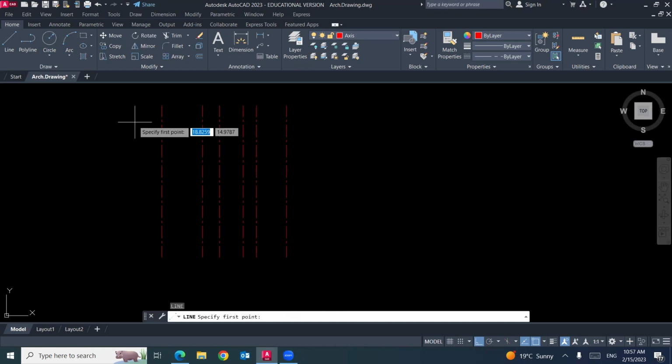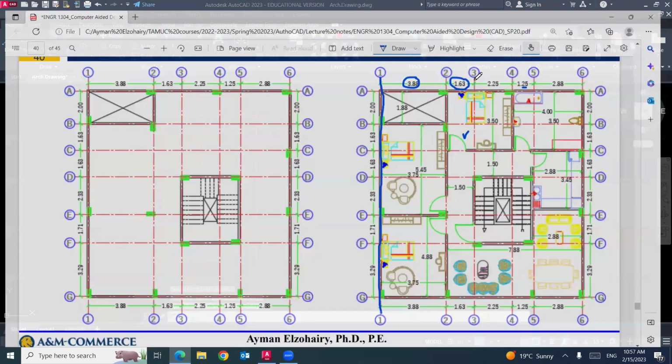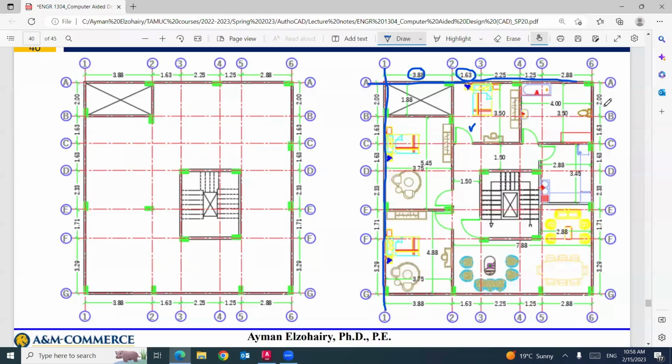Then I will draw a horizontal line to be like this. I draw this line. I will make offset 2, 1.63, 1.63.